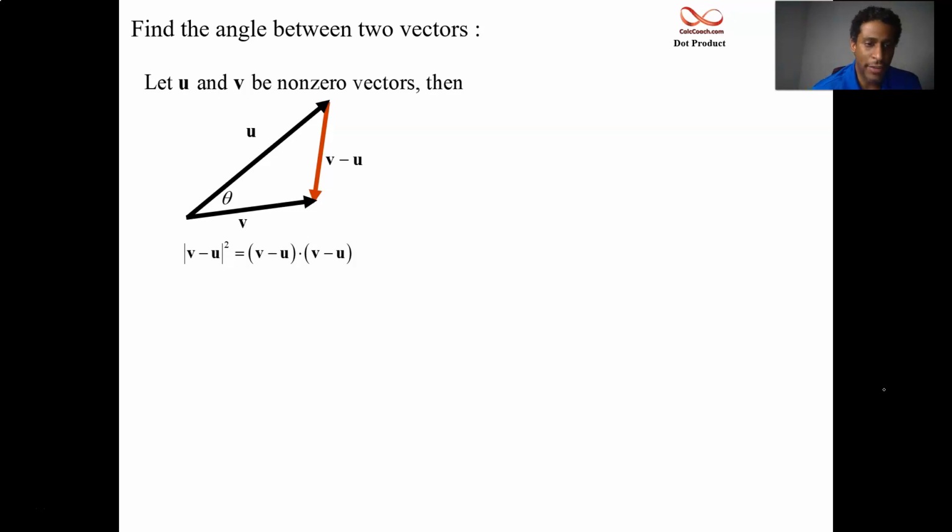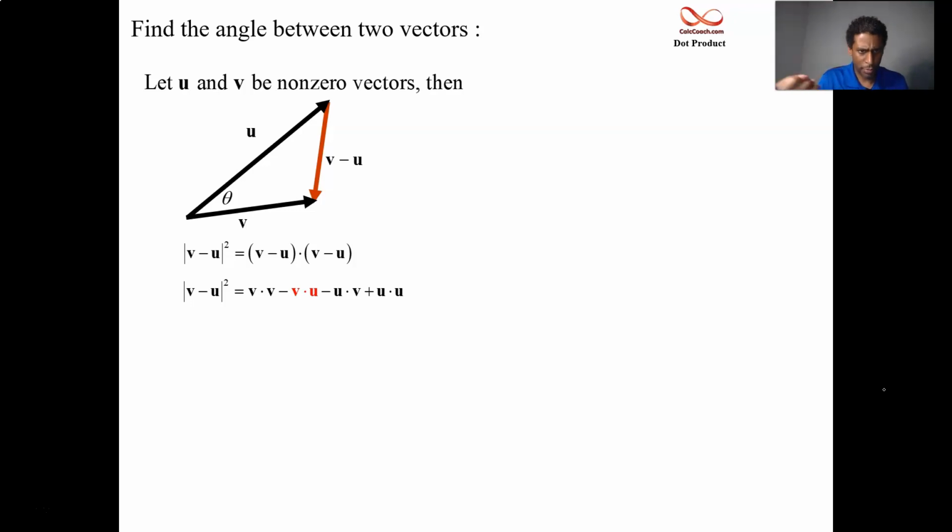So in the last video, we looked at properties of the dot product, and we said that when you dot a vector with itself, you'll get the vector's magnitude squared. And so that's what we're looking at here. The vector v minus u dotted with itself is equal to its magnitude squared. What we're going to do with the right-hand side is FOIL it out. v dot v, v dot minus u, minus u dot v, and minus u dot minus u, which will end up being u dot u.